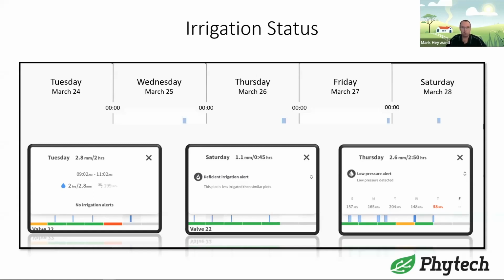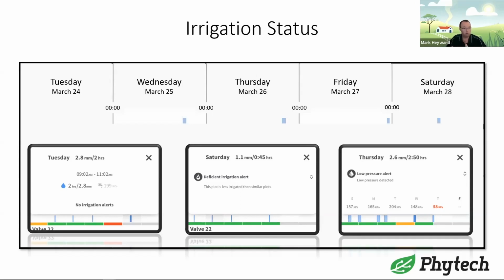Then for a new irrigation event, if we see that the pressure drops 20 or 30% below that median, that will trigger a low pressure alert, as well as if the pressure drops below about 60 kPa. So that's just using some smart analytics to create low pressure alerts to alert you perhaps to a filter that's getting blocked, or maybe too many valves turned on at once in an irrigation system.